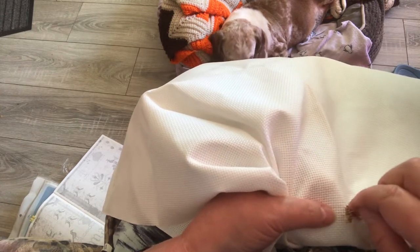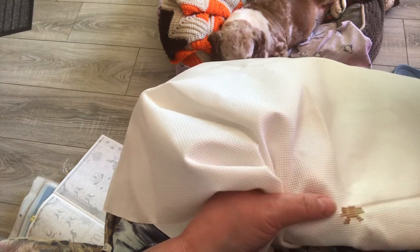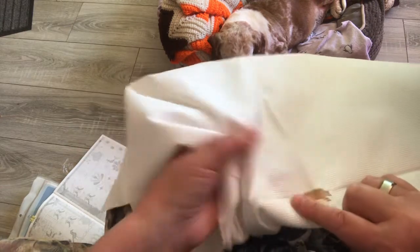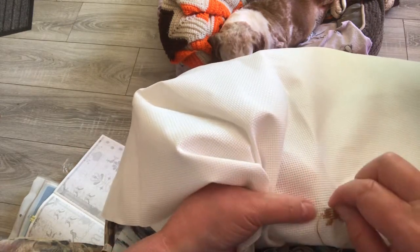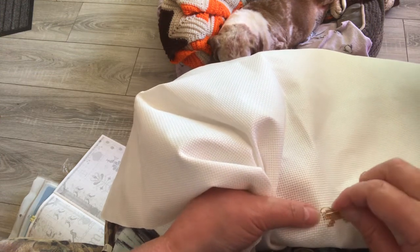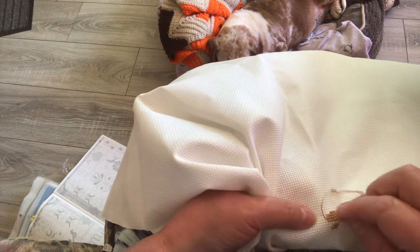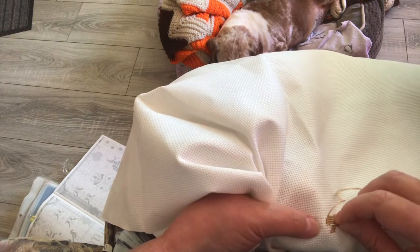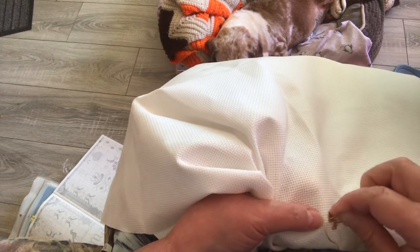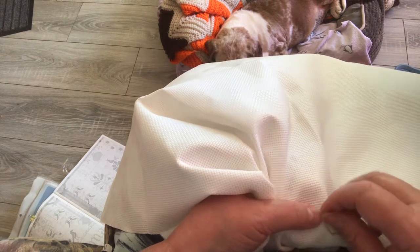So I don't have very many left here to do. And the one good thing about this is it's almost a mirror image, especially when you're working from the center out. And the good thing about this too is that with motifs, you can just concentrate on one motif and then move on. It's not jumbled together.